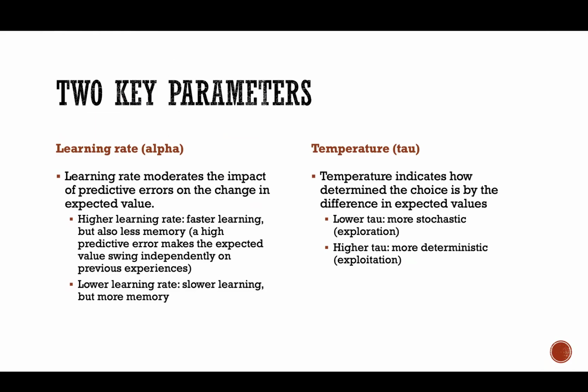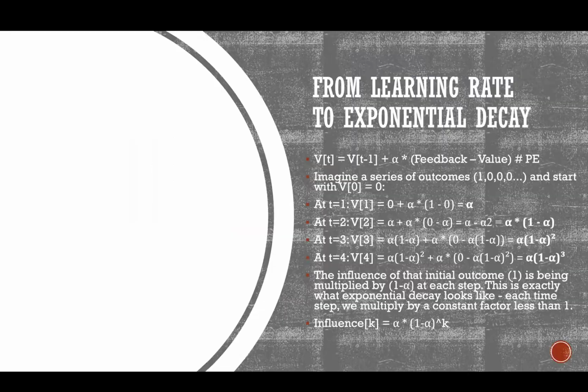Okay. If you have a low temperature, and I know that says something slightly different, but give me a second. If you have a low temperature, your choice, so even if your model is saying it's only slightly more than chance that you should expect right to yield more value, then you automatically go for right. Tau works the opposite. Lower tau means that it's more stochastic, there's more exploration, and higher tau means that it's more deterministic, because the models tend to use inverse temperature. Okay.